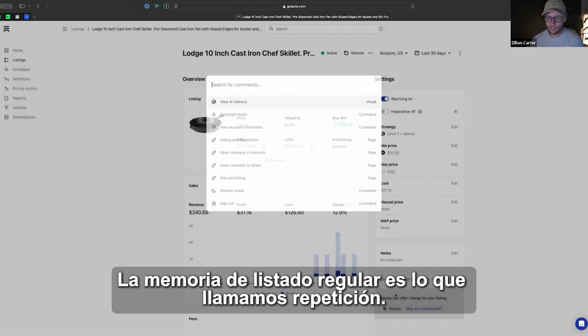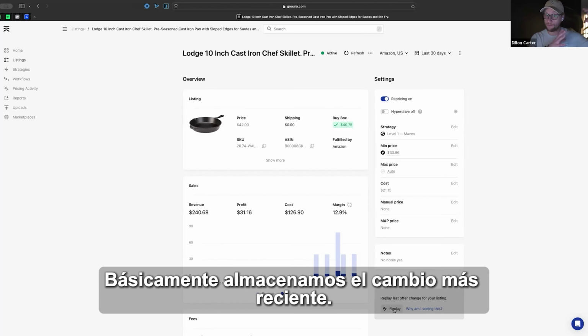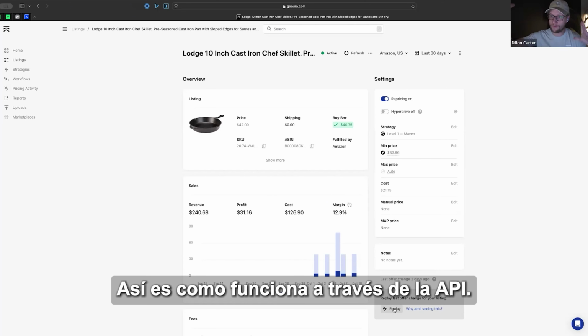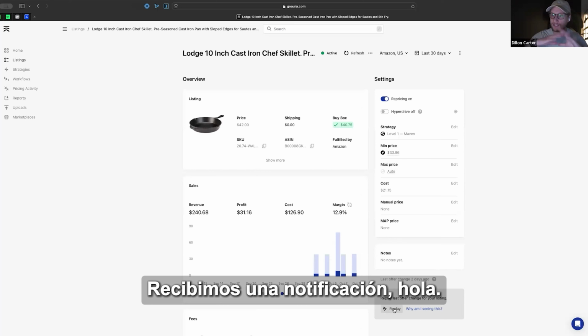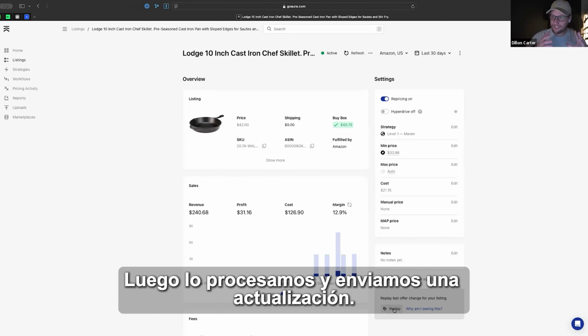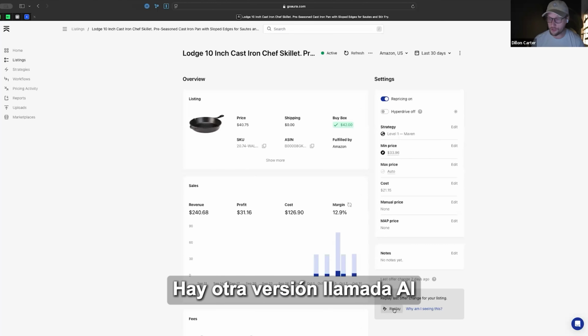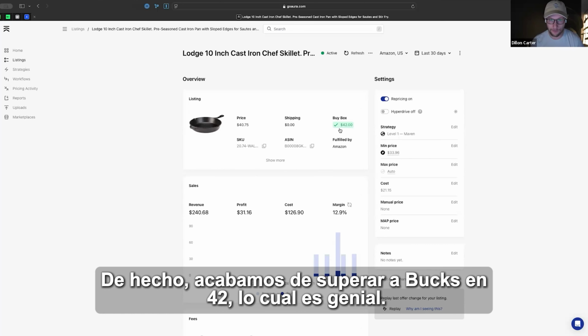Regular listing memory is what we call replay. We store the most recent change notification we got from Amazon. That's how it works. Via the API, we get a notification that something changed. We then process it and send back an update. We store that most recent one. It lets us move faster. There's another version called AI, and actually you see we just pulled the buy box at 42, which is cool.